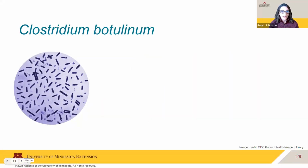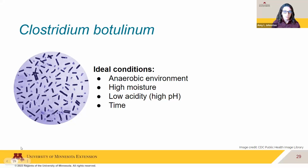So Clostridium botulinum spores are naturally present in the soil and the environment, which means they can be present on foods. So in ideal conditions with enough time, these spores can become vegetative cells and then produce a toxin. And it's the toxin that causes the illness, those symptoms you saw on the previous slide. So the ideal conditions for Clostridium botulinum are that anaerobic environment, and then also an environment with a lot of moisture, so a water activity closer to 1, and a low acidity, so a high pH, getting to above that 4.6. And if the spores are not competing for food or moisture with any other microorganisms that might be naturally present and enough time is given, that's when that spore can become the vegetative cell and produce the toxin.